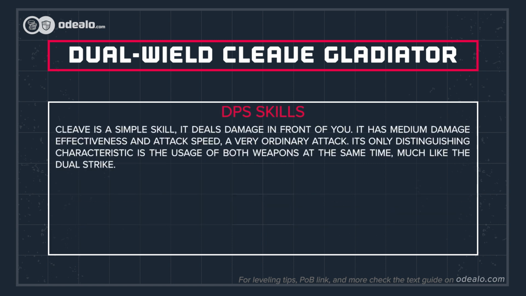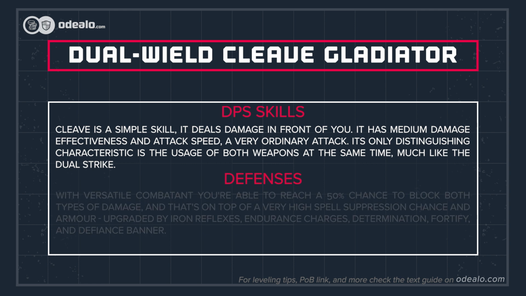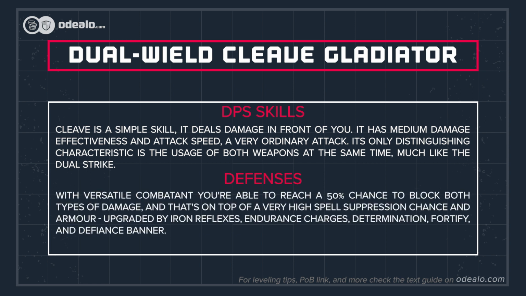Cleave is a simple skill, it deals damage in front of you. It has medium damage effectiveness and attack speed, a very ordinary attack. Its only distinguishing characteristic is the usage of both weapons at the same time, much like Dual Strike. With Versatile Combatant you're able to reach a 50% chance to block both types of damage, and that's on top of a very high spell suppression chance and armor. Upgraded by Iron Reflexes, Endurance Charges, Determination, Fortify, and Defiance Banner.